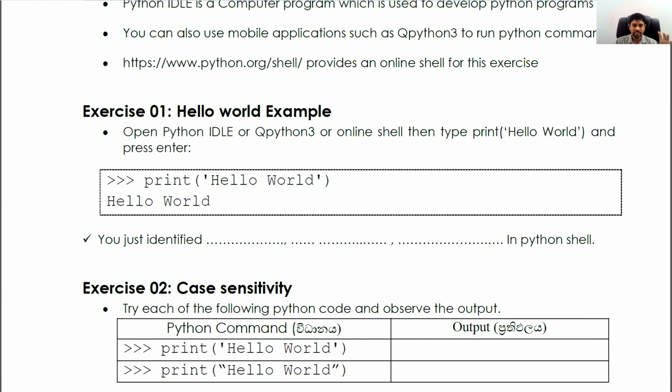There are a lot of additional softwares, for example, PyCharm and so on. They are third-party softwares, right? Python IDLE is the software developed by the Python organization. So my recommendation is to use Python IDLE, but you can use any other software, for example, PyCharm. You can use any software, it doesn't matter, right?